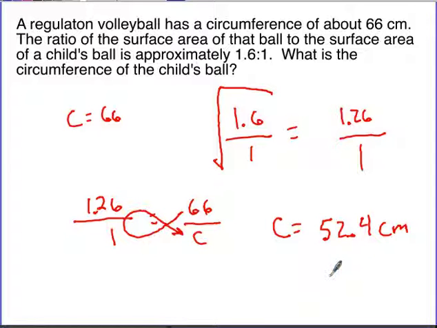If they give you the ratio of the area and you want to turn it into the ratio for the linear measure, you've got to square root it. If you've got the ratio for the linear measurement and you want to find the ratio for the area, you've got to square it. All right? I don't know how else to say it other than that.